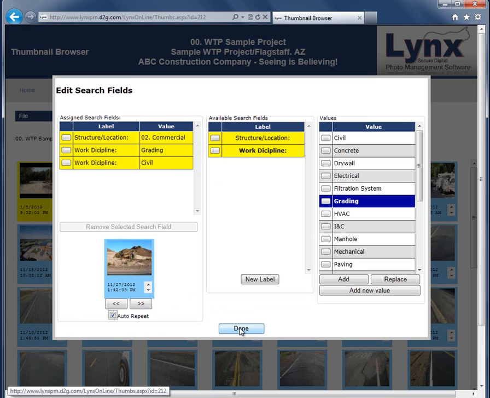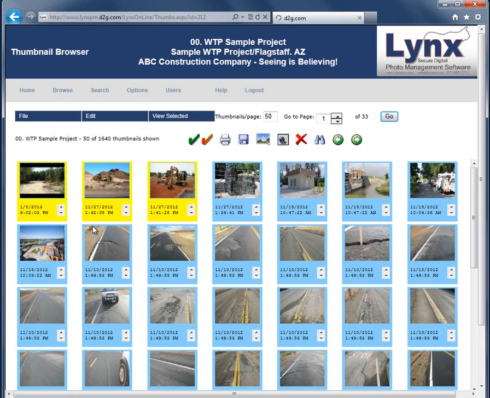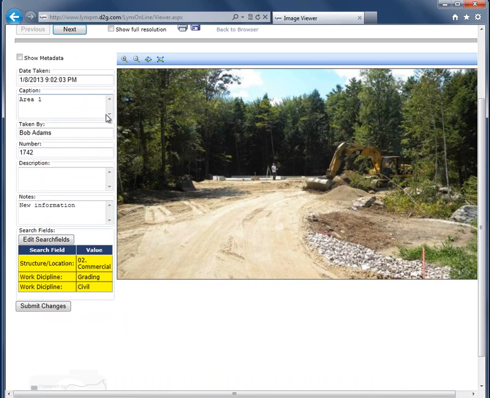So I'm going to go ahead and say we're done. And then once again, we're going to go ahead and take these same three images. We'll click View. So we've got our modified captions that we've changed. We've got our new information notes that we've added. And as you can also see, now the structure is commercial, and we have a work discipline of grading and civil.